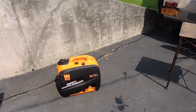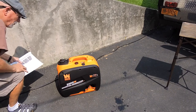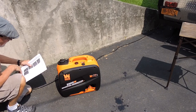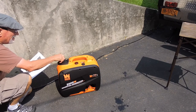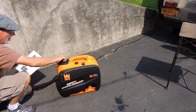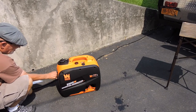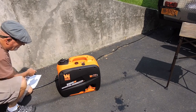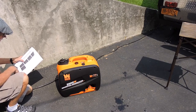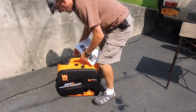Unplug all electrical devices - we've never plugged anything in. Maximize safety, be sure the generator is fully grounded. Check the engine oil - that's full. Turn the eco mode switch to off. Open the vacuum relief at the top of the fuel tank - that's on. Turn the three-in-one switch to choke. Pull the start handle slowly until slight resistance is felt, then pull quick to start engine.